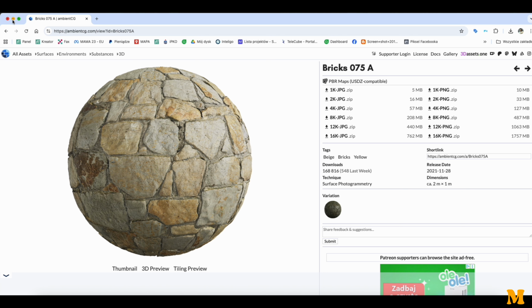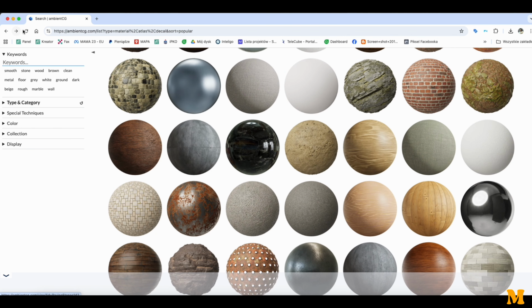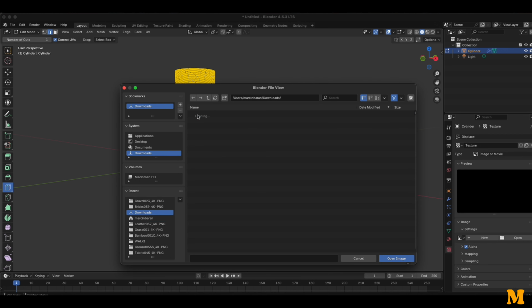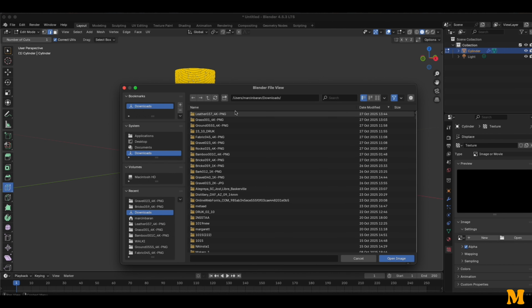All right, so I downloaded one from this website. They are free for you to download. That's really nice. Great stuff here. We are back here, so click open. Let's choose one of them. For instance, bricks. Can be bricks.